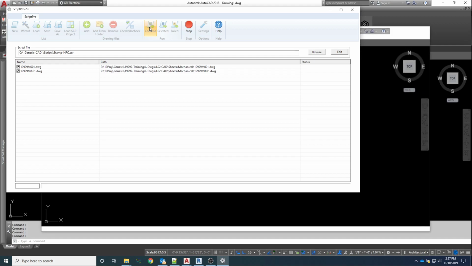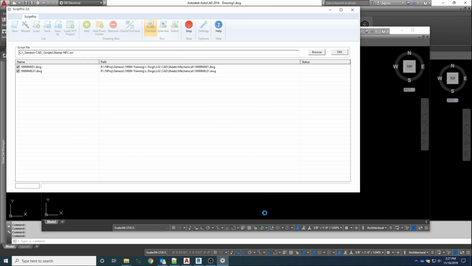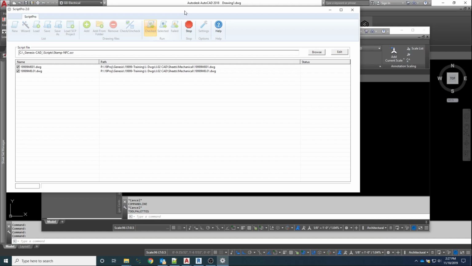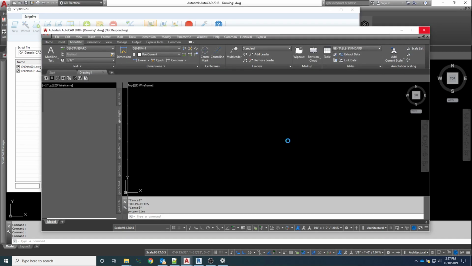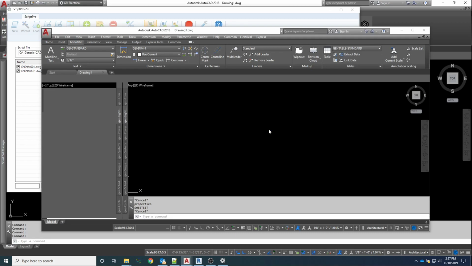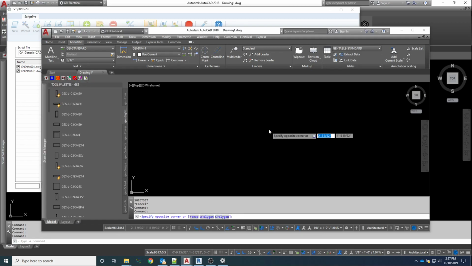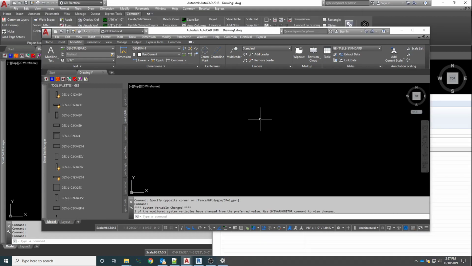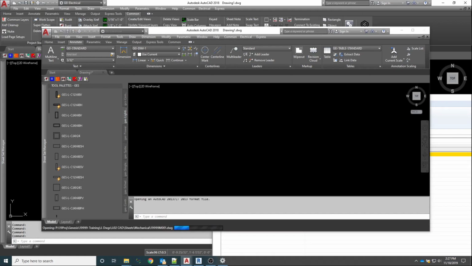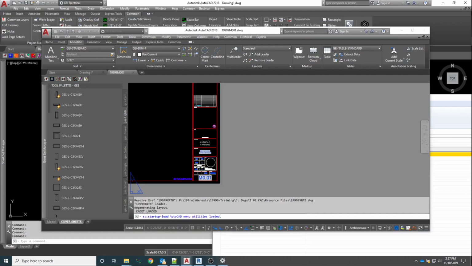So you're seeing that running in the background. What it's doing is opening AutoCAD and it's going to open the file itself, and then run the script.